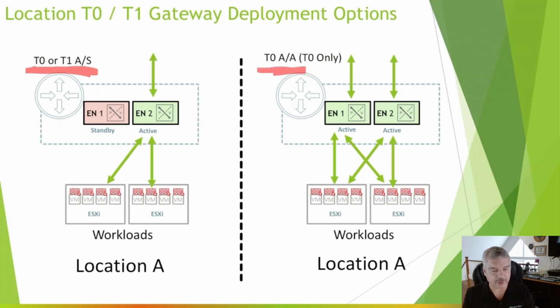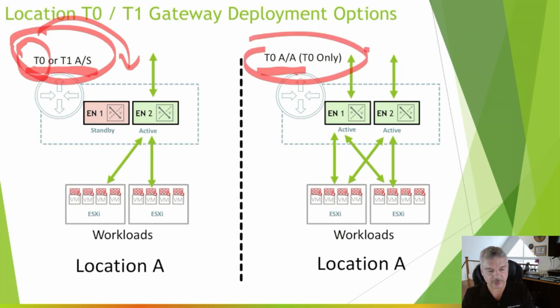Now this one is Tier 0 only, and it's active-active. From a routing perspective, this applies to Tier 0. Whenever you have your Tier 0 gateway hooked to an uplink to go to the outside world, you need an edge cluster. How am I going to do my routing? It's done with these SR components that run on edges. It can be active standby or active-active using equal cost multipathing. This is just a review from NSX. In active-active, traffic goes in and out of both edge nodes.